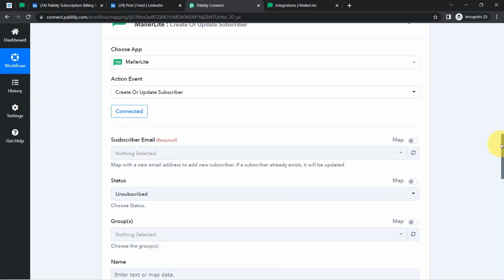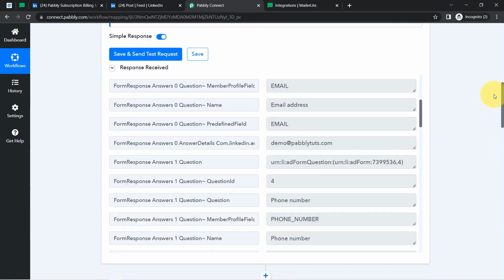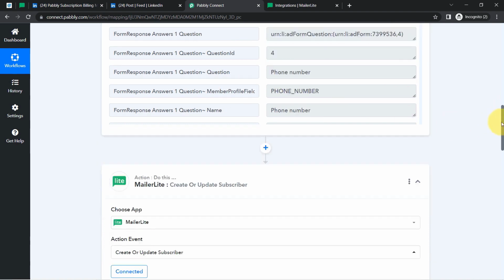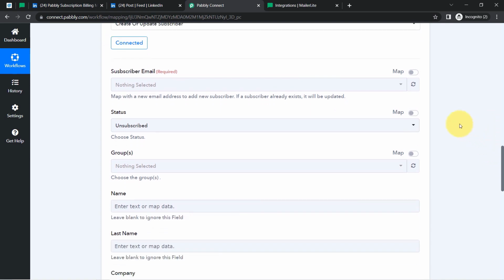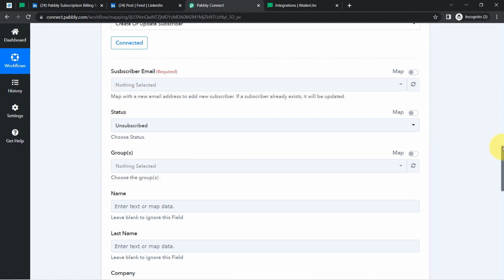Okay, so the very first thing it is asking for is the subscriber email. Remember, we have just captured the details of the subscriber, basically the person whom we would like to create as a subscriber, and I don't need to manually copy this data and paste it here. I'm going to map it, and mapping is very simple inside Pabbly Connect. You'll have to click on these particular fields, and you will find the above data here in the drop down.